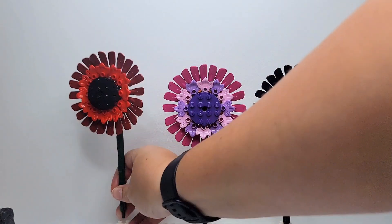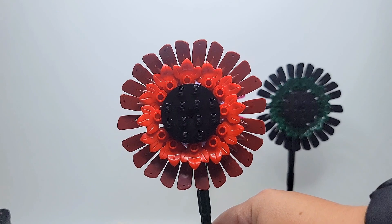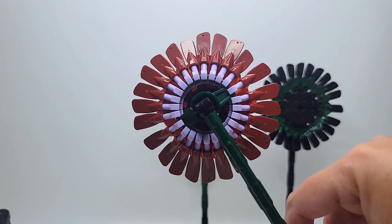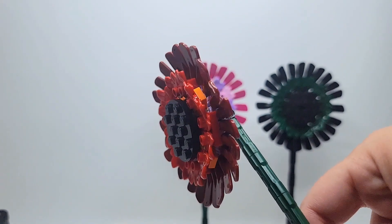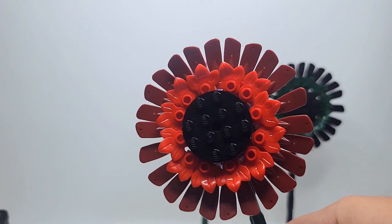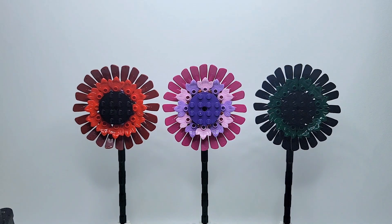This one over here gives off some evil villain vibes. We've got the dark red petals with a solid red leafed middle, and then it is finished off with the black center. It does have lavender sticks — again, you could opt for red, black, or another color of your choice. The plate colors are a little contrasty: you can see it has a 1x1 there in the orange and the 1x2s are red, but you can always change those. These were just plates I had on hand. I love that one for dark colored bouquets, like fall times, or even just to go with more reds.